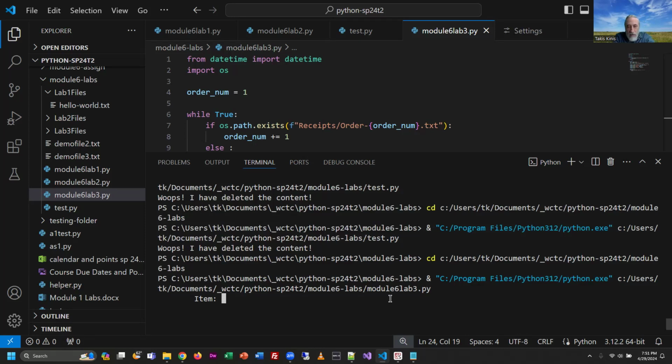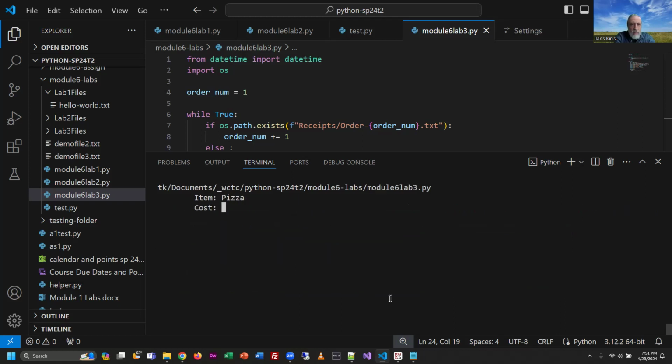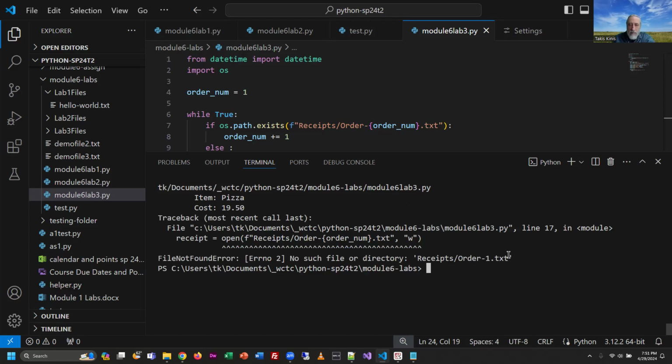All right, so let's enter an item. All right, ran into an issue here. Let's figure out what the issue is. All right, so it's pointing me to, oh, file not found. So that's indicating that it's not finding the first file, right?